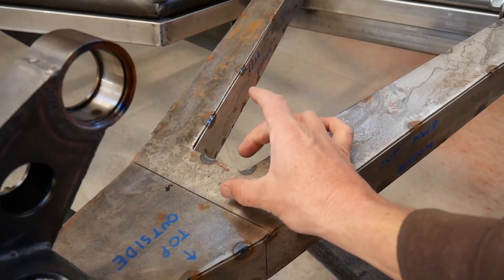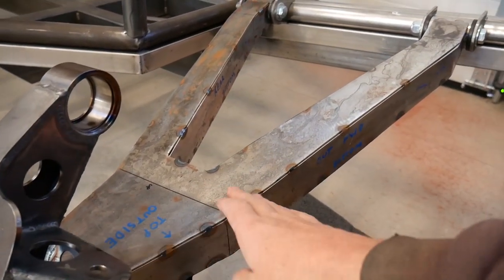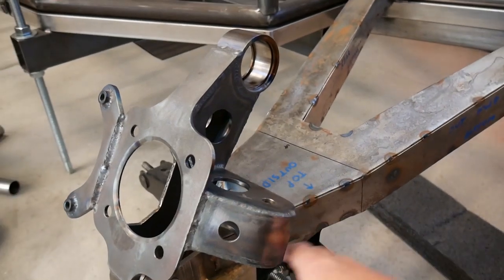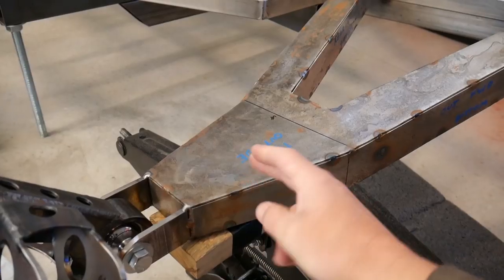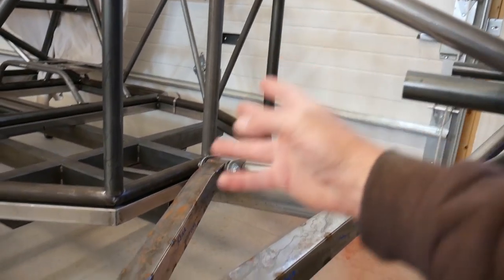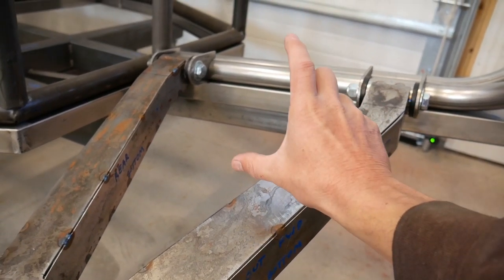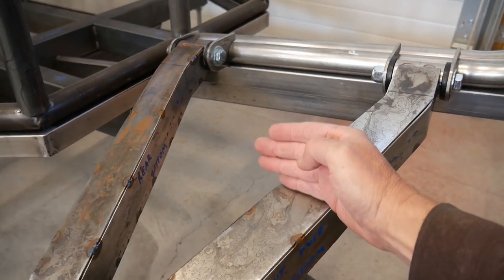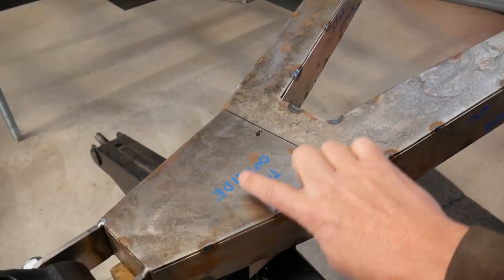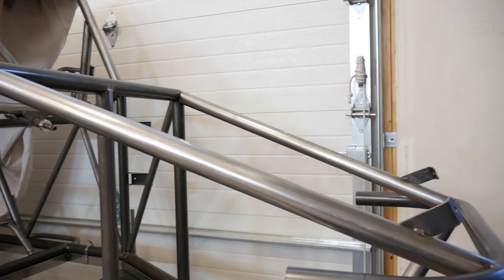At the same time I'm doing that, I'm also going to make a lower shock absorber mounting point. I know it's going to be roughly two-thirds of the way out on the lower control arm. I don't want it all the way out here because that would require too long of a shock absorber. And I don't want it all the way inboard because the forces generated on the shock absorber would just be too much. On the other Baja it's about two-thirds of the way out and that has worked extremely well, so I'll fab up something temporary so I can experiment with that.